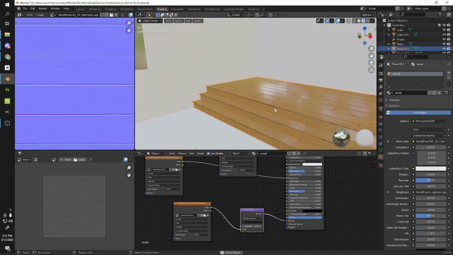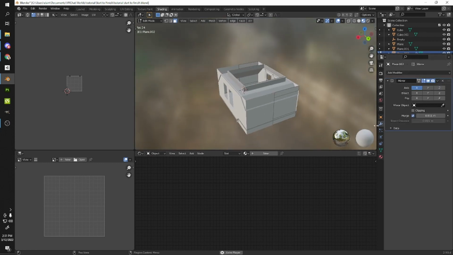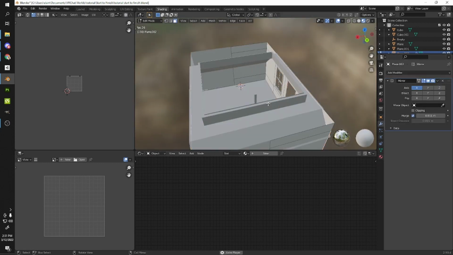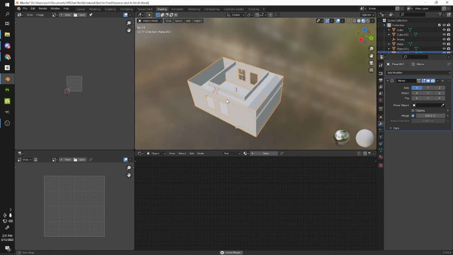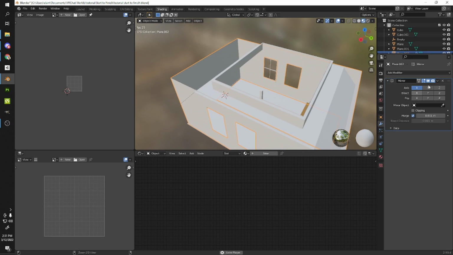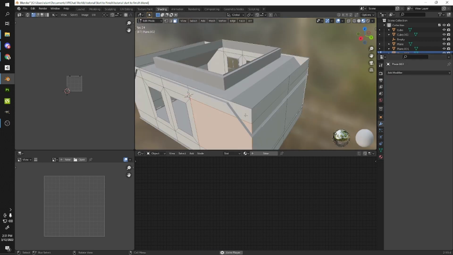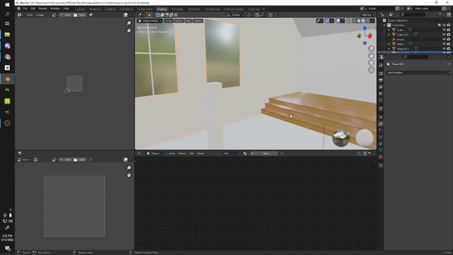And for now, let's do this object. This object still has a modifier on it. It's still mirroring, which we can actually apply now. That's actually okay. So we're going to select this mesh. We're going to go to the modifier, and we're going to press Control A to apply, or you can just click this drop down, press apply. Now we can select this whole thing, right? Oh, I'm going to press W to change my thing. This is the walls, so I want to bring in that drywall texture.